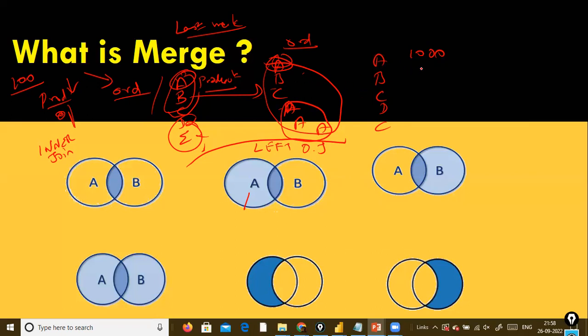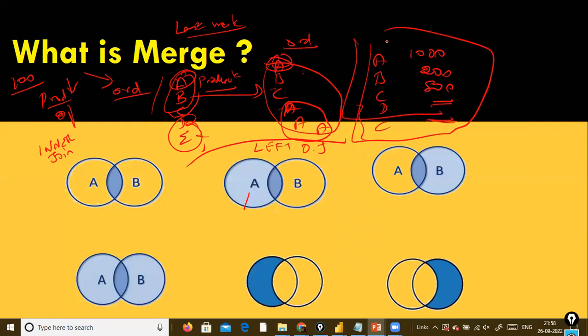And in B, the sale amount was, let's say, $200, and C, we made $800 in the last week. D and C, when you do left outer join, it will put blank here for D and C, but D and C will also get selected, retrieved here. So with that, they can get to know what products we sold, which products we did not sell, D and C. With that, they can take a corrective action.